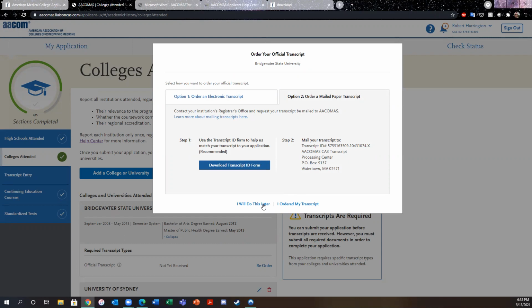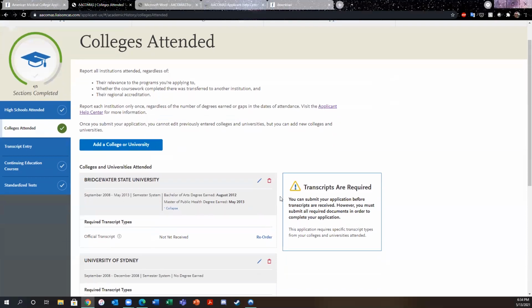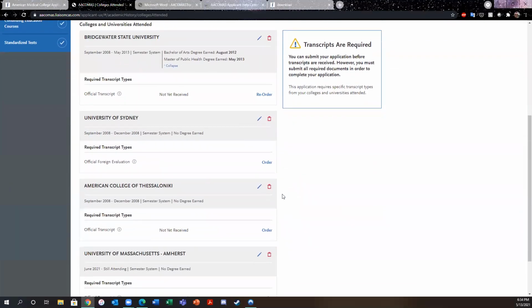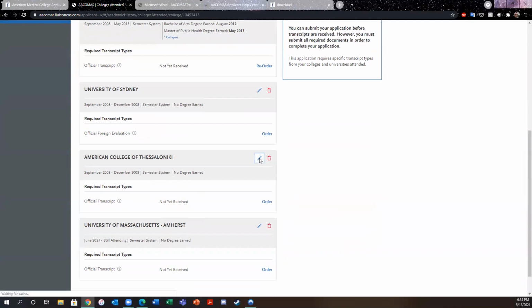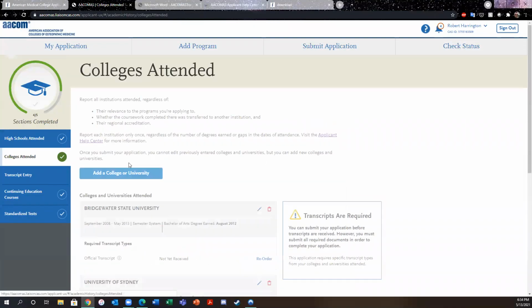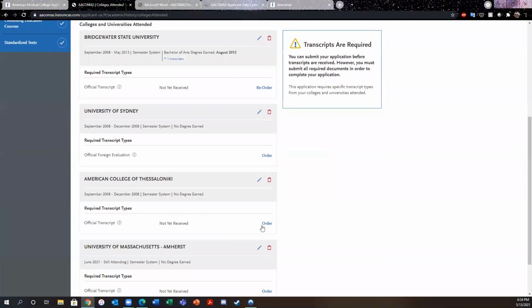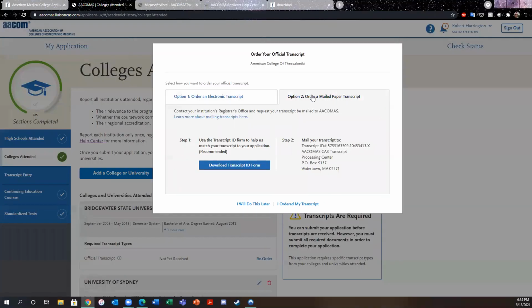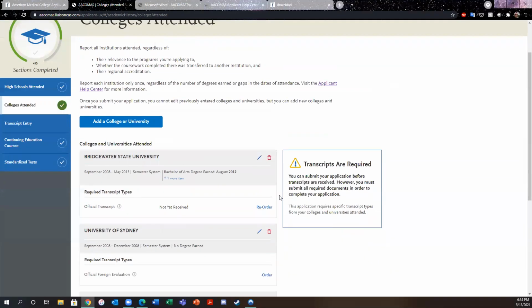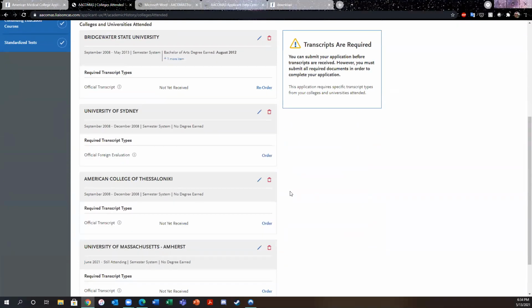If you have already sent it out without this attached to it, that's totally fine. They don't 100% need this. It just can help expedite them matching it up. But I've already spoken to students who've had it sent out without that form, and it's already been received. Same with ACT. I believe they're doing mail transcripts this year. So you want to, again, attach that form when you request through ACT, and please contact the registrar's office again.